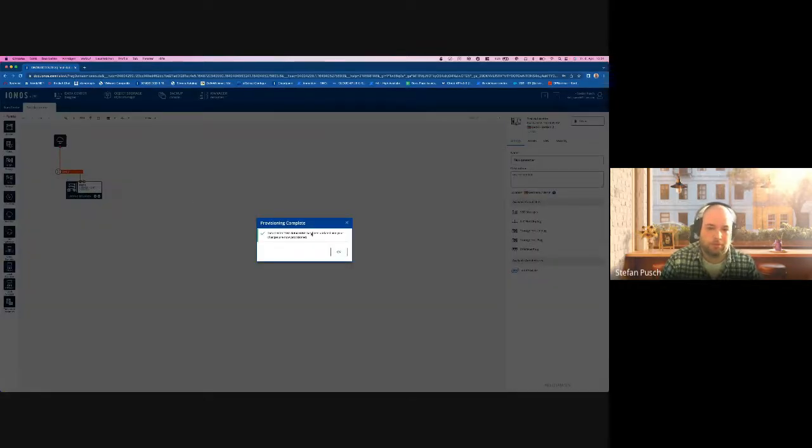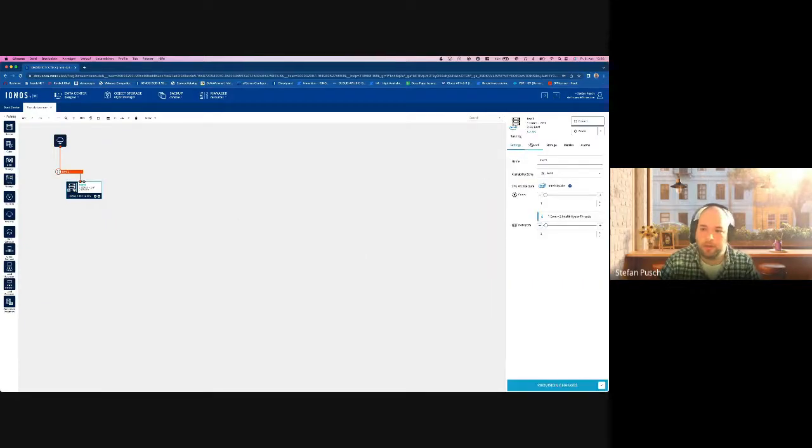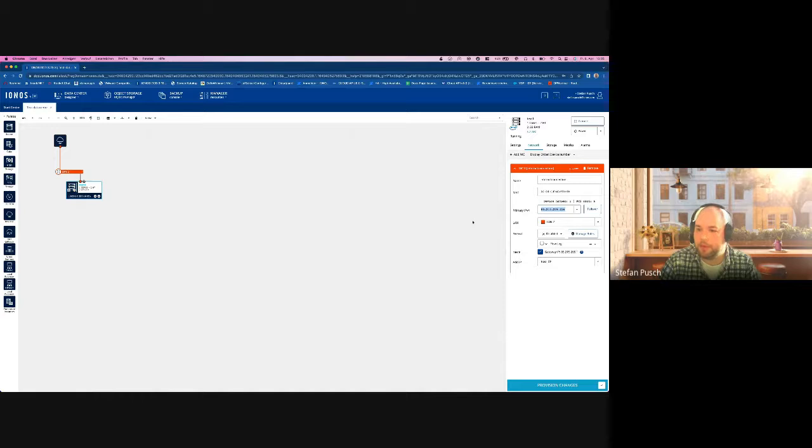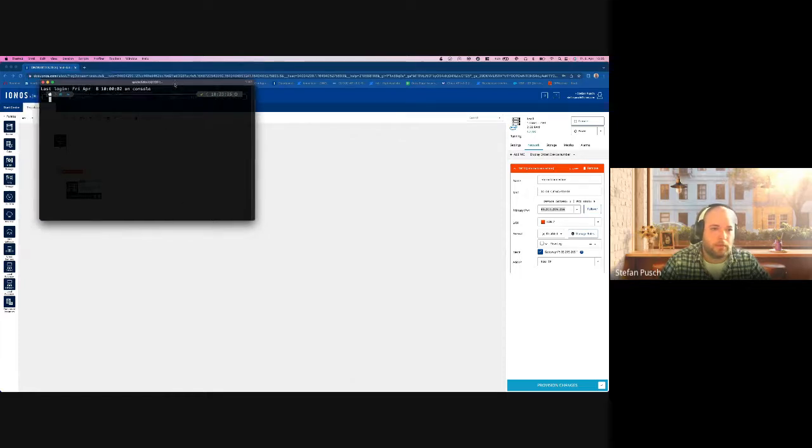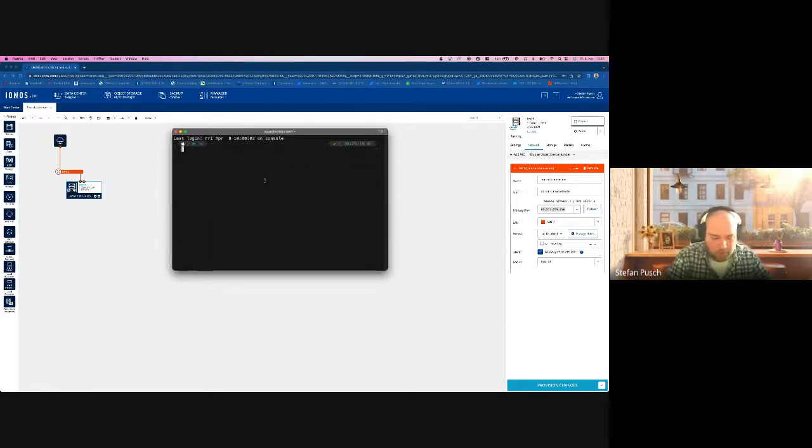Okay, so you see it's quite fast, I think. Our data center is provisioned, so I can go to my server, click on network, and here is my IP address I get from the DHCP server. Now I can quickly open my terminal, and I can go on SSH root at the IP address.